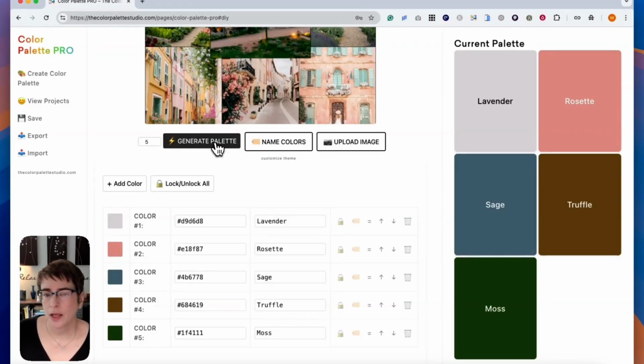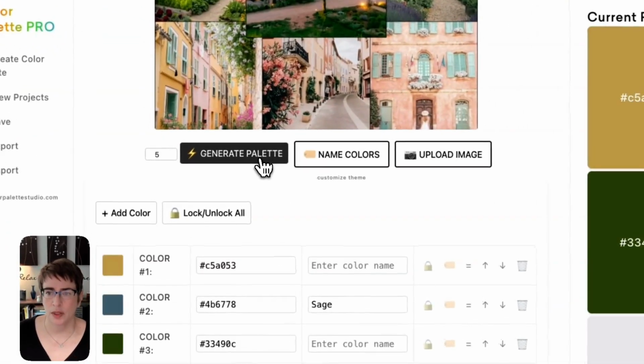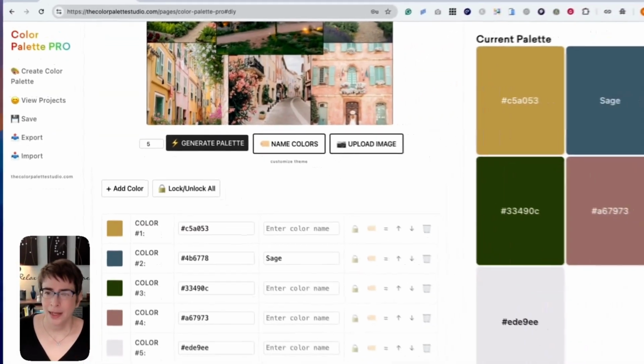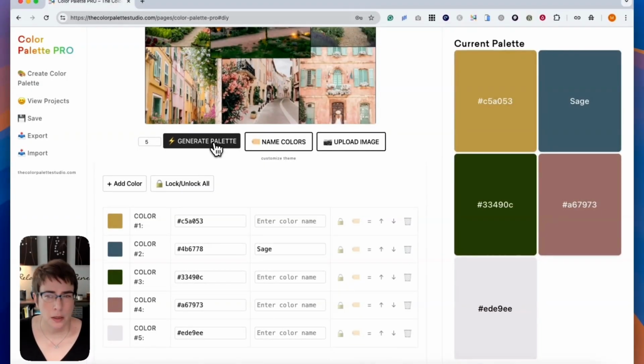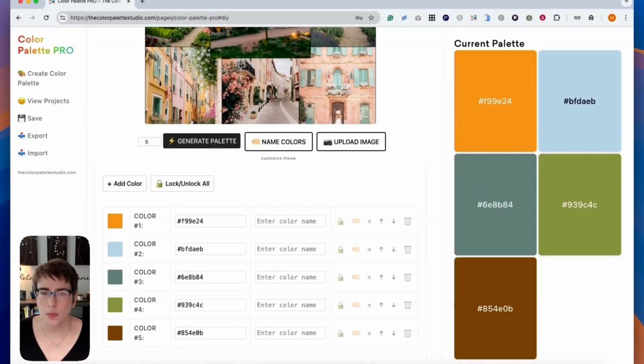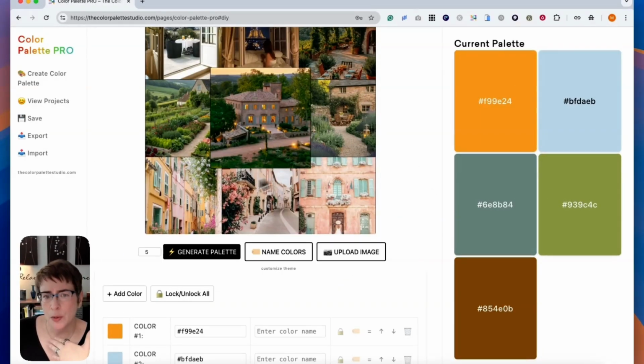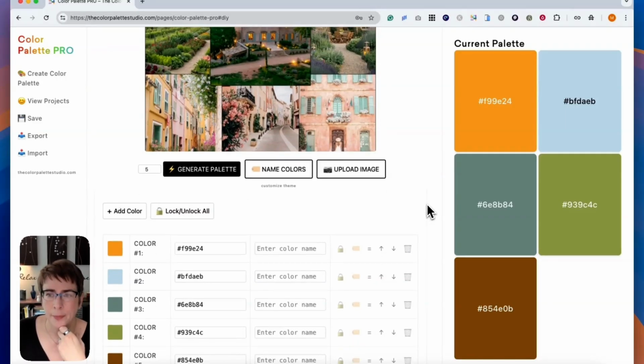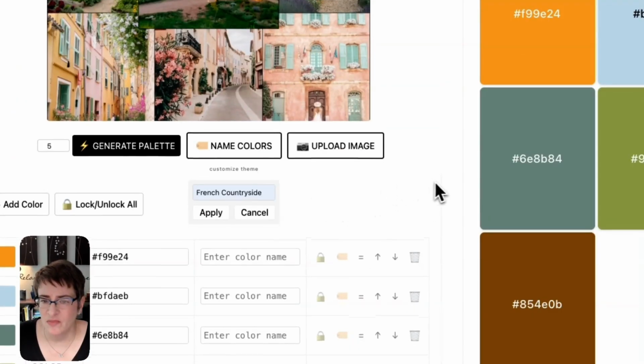So come back, and I'm not going to keep any of these colors, so I'm just going to create a completely new palette here. That's interesting, a little too similar to the other one. I want to go with something that's going to be a departure. This is a departure from the last one. The other one was a little bit muted and darker. This one's got some more vibrancy. It's picking up these blue tones and these oranges. And this is an interesting look. So I like that. So I'm going to try this.